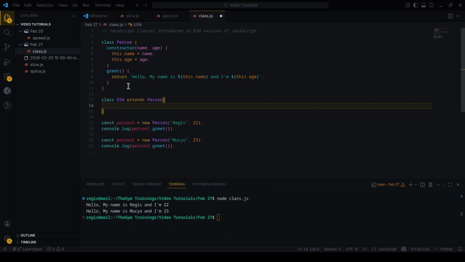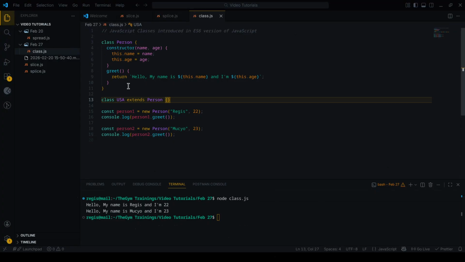This is a new class we created from Person, and it's called a child class. You can get methods and properties from our parent class.